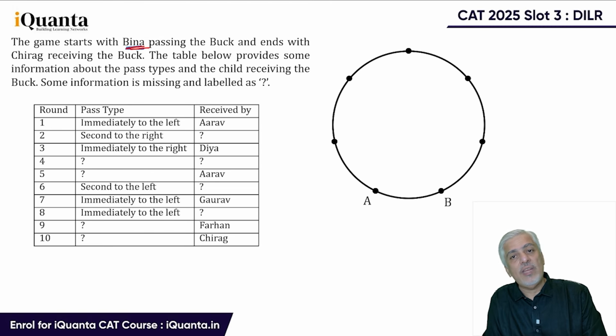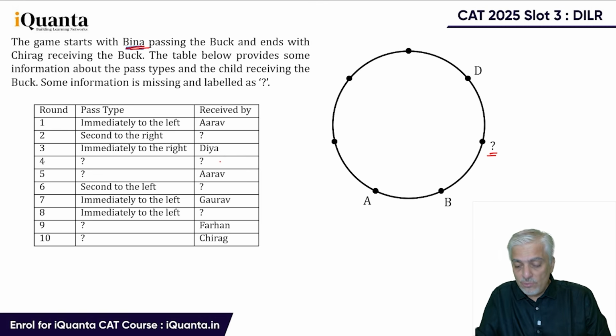Second to the right of A, facing inside, so right will come over here, is a question mark. So this part will be a question mark, right? From the question mark, whoever that person is, but that question mark is still a position, immediately to the right is Diya. Now, if you notice, after Diya, there is an issue. After Diya, there are two question marks and there's one more question mark over here. That means from Diya, I don't know whether we went left, right, nothing we know. And who came also we don't know.